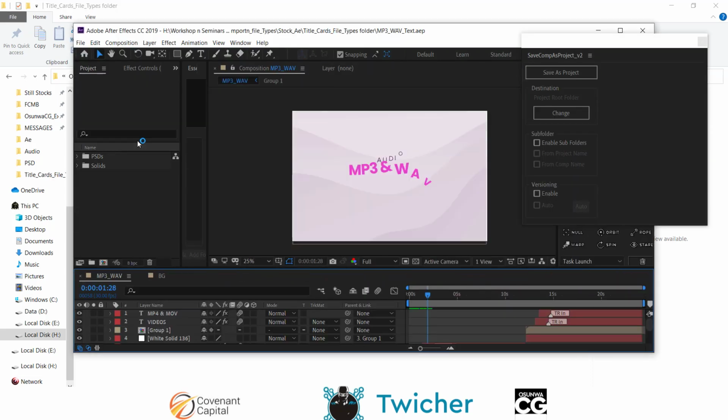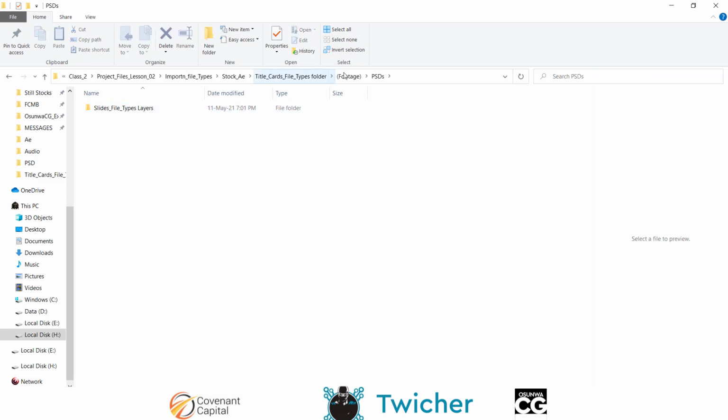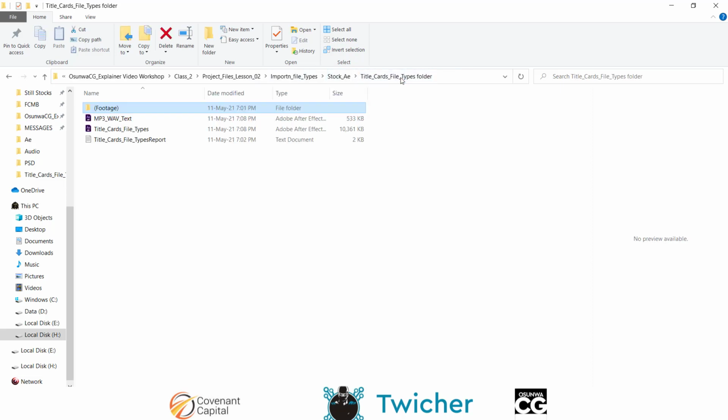Once it opens, if you read this, right now it is feeding off the information we have here, the footages we have here. That's what it is feeding off. Imagine if there were extra things, but right now it's only the slide file that is here. If there were extra, then there would be plenty of footages here that we don't really need, that this comp is not really feeding off.